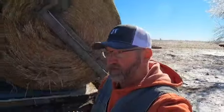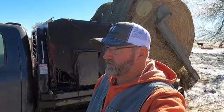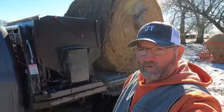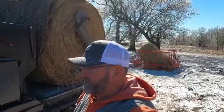Gonna warm up a little bit today. We had ice a couple days ago and it's getting ready to melt off now. It's getting right at 30 degrees, so another hour or two it'll be warmed up where all this ice will be off, which is good.